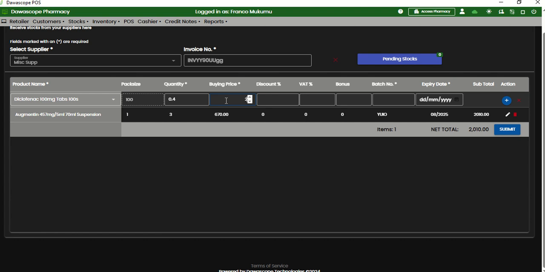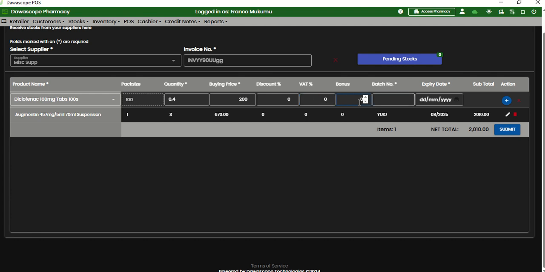It means if you were to buy a full packet, you would have paid 2 shillings. So in that case, if you are invoiced per piece, you multiply by pack size to know how much you would have paid had you bought a full packet. It is 200. Was there a discount? Let's assume no.